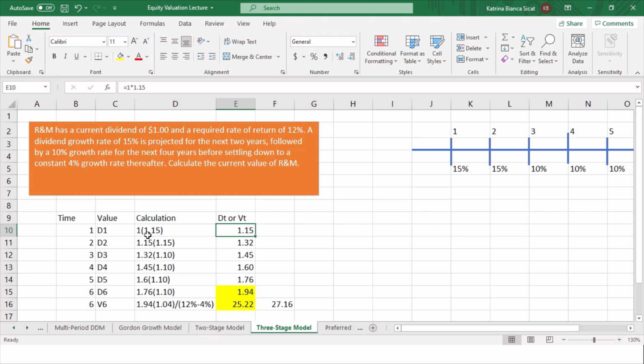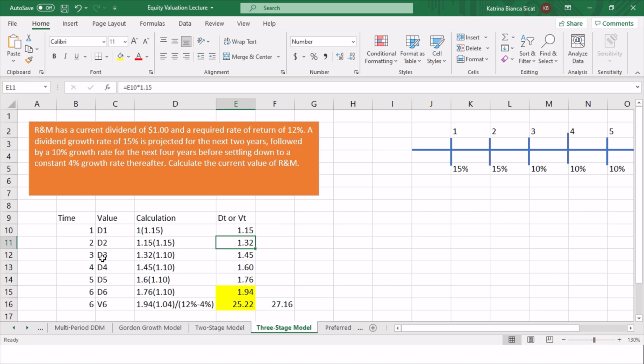Okay? So on the first year, that's gonna be 1 multiplied by 1.15 because this is the dividend value at the end of the first year. Right? And on the second year, kung makikita nyo naka-carry over, kasi yan yung nangyayari kapag nagko-compound ka. So, same concept ng compounding, you get the latest basis of your dividend, which is 1.15, multiplied by 1.15 because that is the growth rate, you will get 1.32.